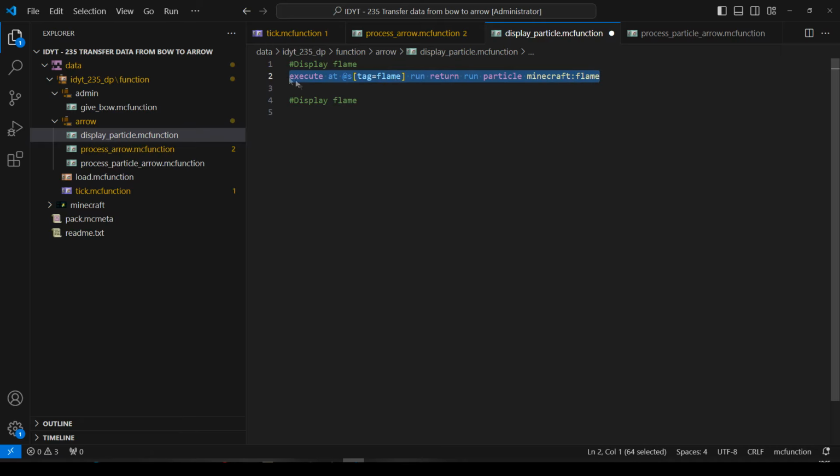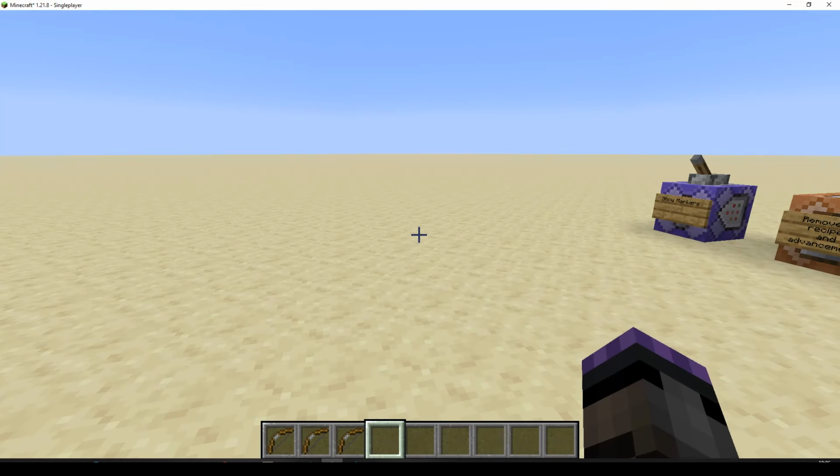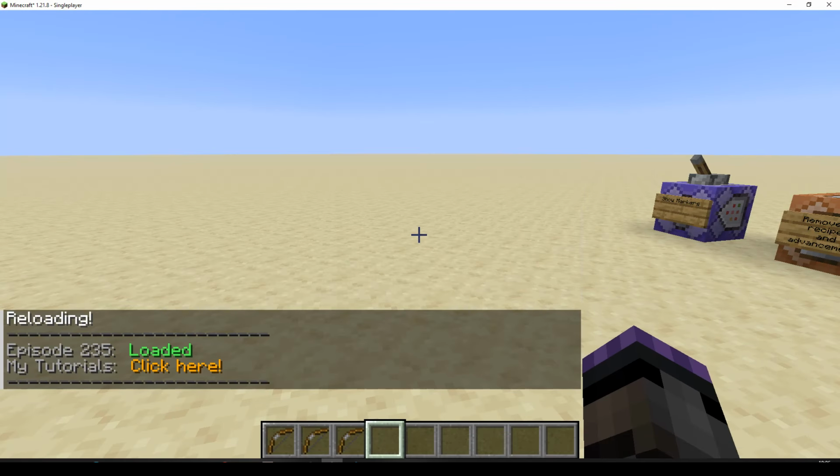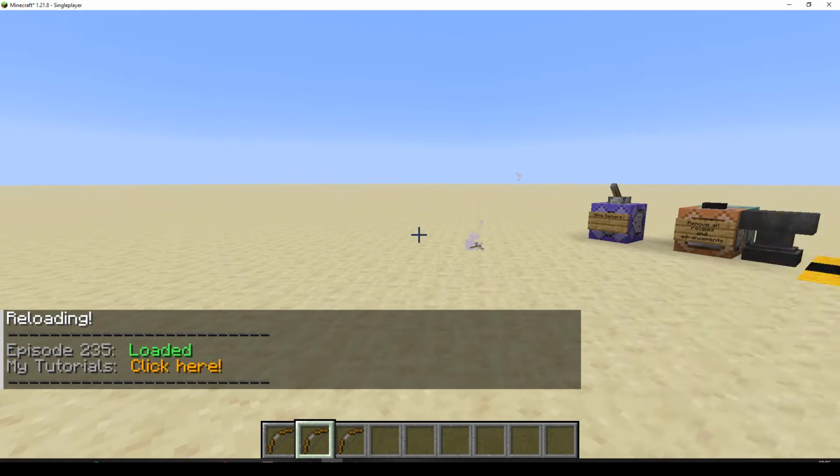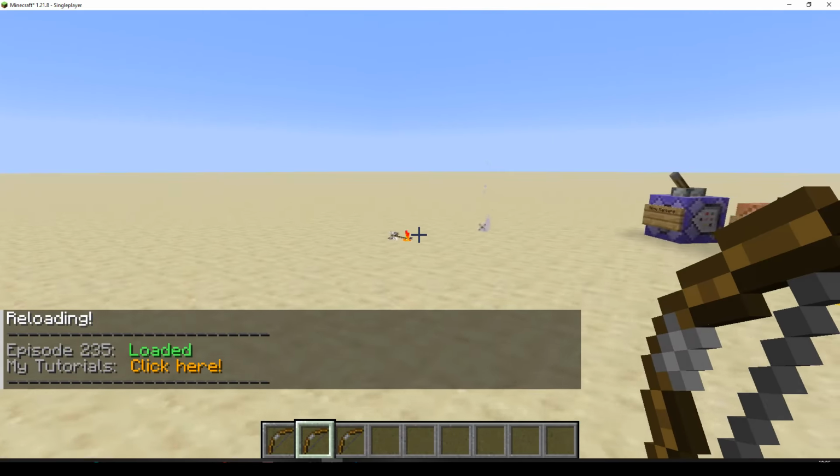Copy. And we'll just say, if it says white smoke, same spelling mistake as last time, then we will play the particle white smoke. And since this is the last one, we don't need the return because there's nothing after to run. So last one, we don't need the return. And we'll say done for that one. And we'll do a reload. And now we should be getting white smoke coming off that one. And we've got flame coming off that one.